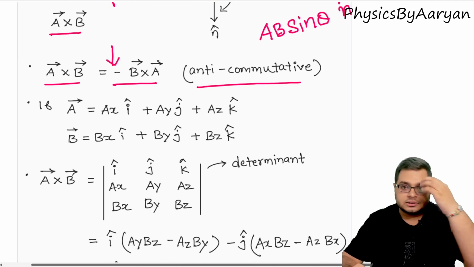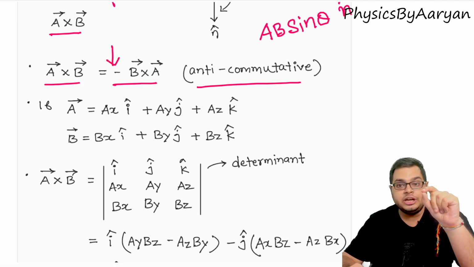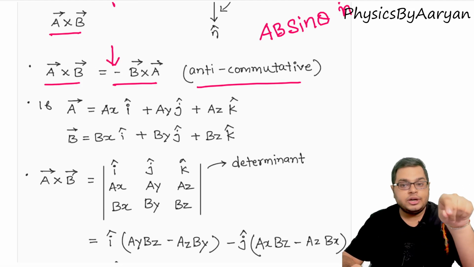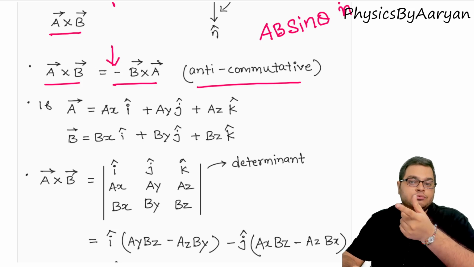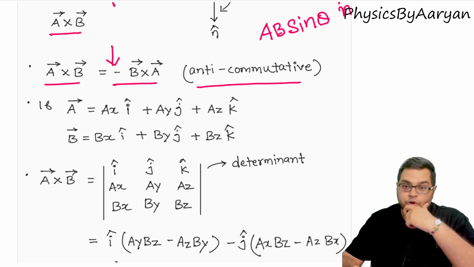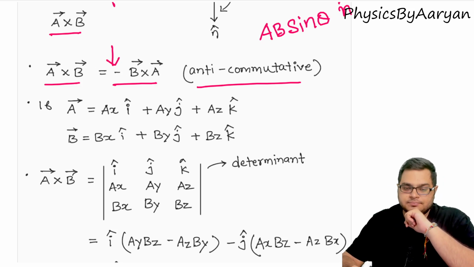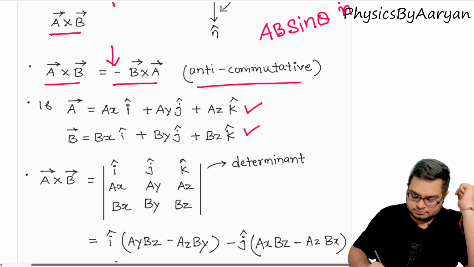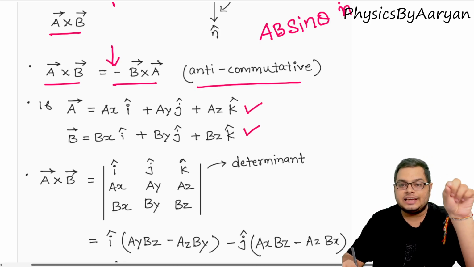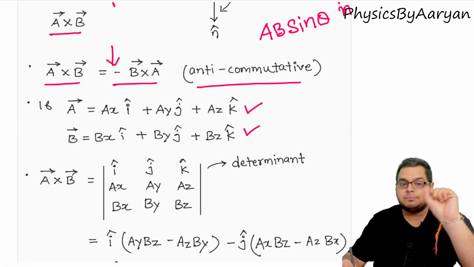Now again, one formula is very clear, AB sine theta, but for that you need the magnitude of A and B and you need the angles. And as discussed in the last class, we don't have magnitudes and angles all the time. Most of the time vectors are given to us in this form. A vector is given as ax i cap plus ay j cap plus az k cap, and B vector is given as bx i cap plus by j cap plus bz k cap.